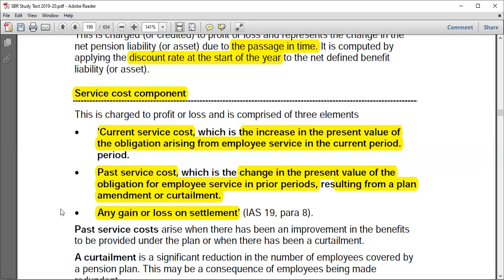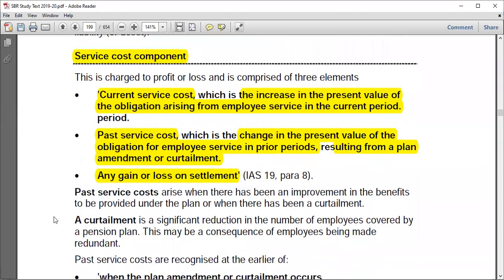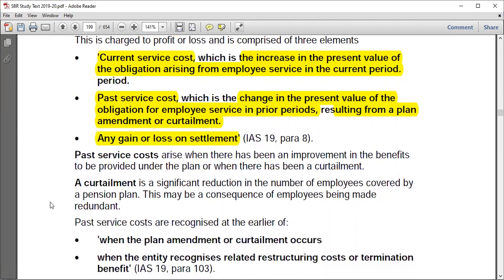And then you have any gain or loss on settlement. When you settle something, maybe you have decided to pay employees. Let's say the liability was 80 million, but employees just require 70 million. If you use assets worth 70 million to pay 80 million, it means that you have obtained a gain, right? Yeah. So actually explanations just go on and on.